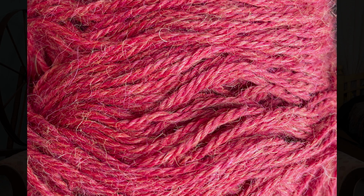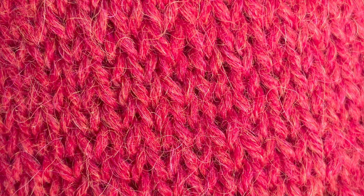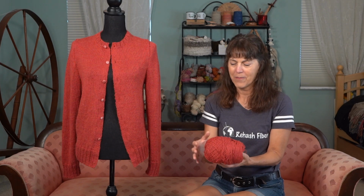And it was bathed in the window light, which was bringing out its beautiful heather colors. This has a coral look, and this color is actually called poppy. But when the sun hits it, there's little strands of yellow orange in there. It made it just very extraordinary. And then of course the alpaca has a little bit of halo, which is really cool. And it was something I had to have.